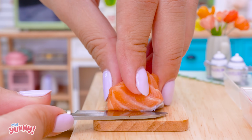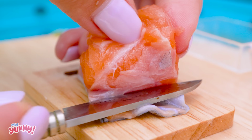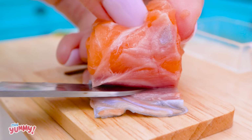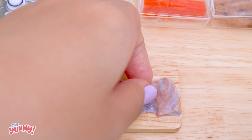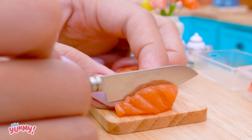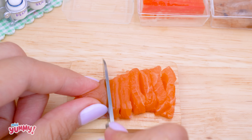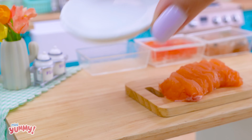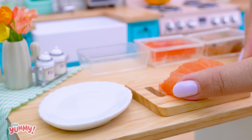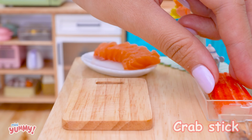Remove the skin from the salmon. Cut the salmon into small pieces. Next is the crab sticks.